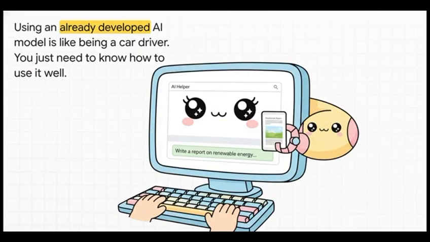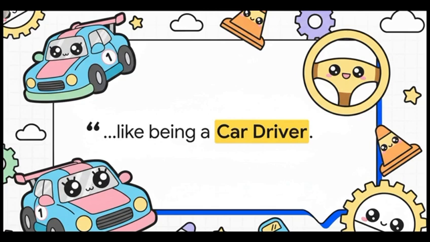But let's be real. Most of us are not building AI models from scratch. We're using tools like ChatGPT or those cool image generators for our work, for our daily tasks. In that case, you're not the manufacturer at all. You're the car driver. You don't really need to understand the complex mechanics of the engine, right? You just need to know how to drive the car well to get where you want to go. And in the AI world, that's all about writing good prompts.